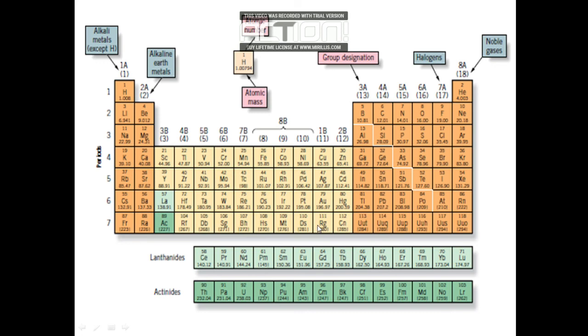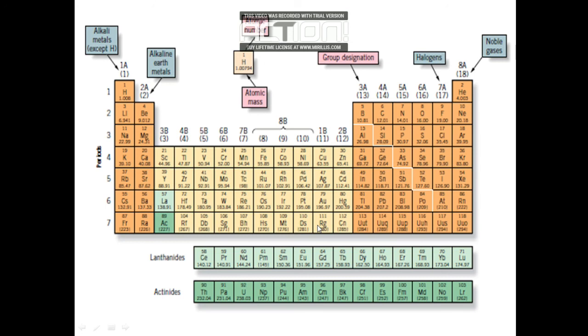And from the properties of the periodic table, there is atomic size. Atomic size is the distance from the nucleus to the valence shells where the valence electrons are located. The atomic radius increases from the top to the bottom in any group and decreases from left to right across a period.